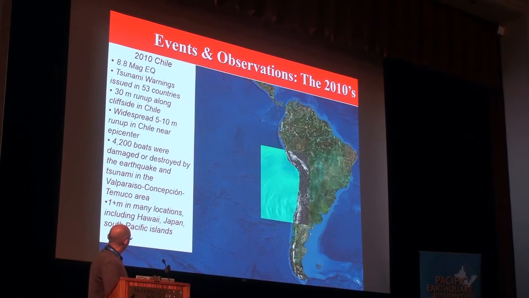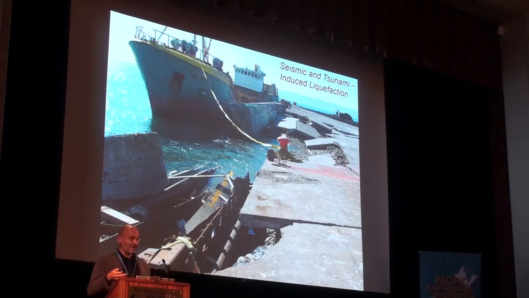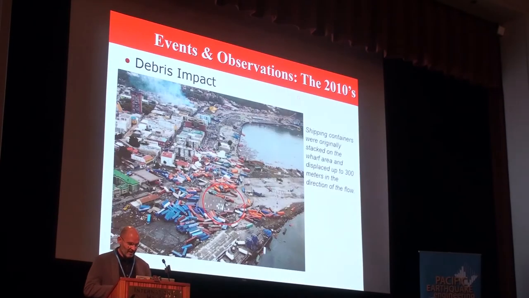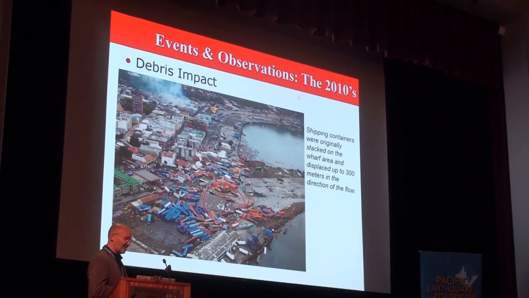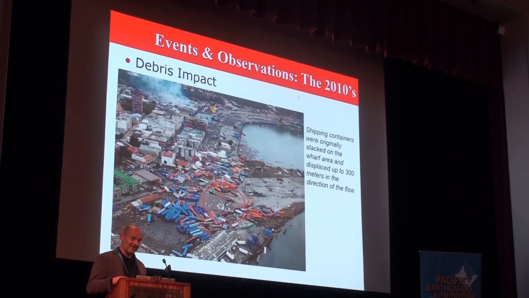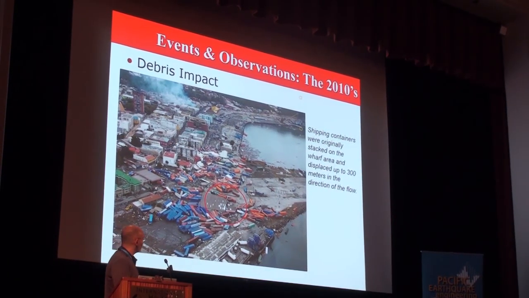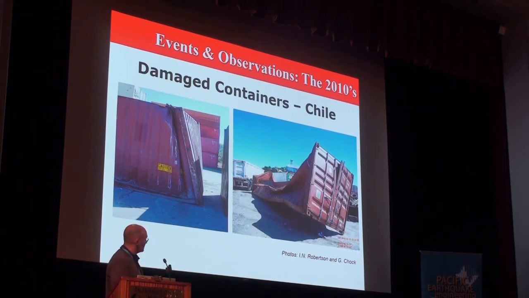In 2010 in Chile, there was a relatively large earthquake with a lot of impact to ports and harbors, from large ports to small harbors. In the field, you saw damage both from the tsunami and from the earthquake — for example, seismically-induced liquefaction where the tsunami then washed away soil, causing failure on the wharf. Regarding effects in ports, cargo containers — especially if they're not filled — float very easily. As soon as they start to float, they move with the speed of the water and become relatively heavy debris objects, which then cascade and cause additional damage. You can see as they start to impact objects, you have that crushing effect.